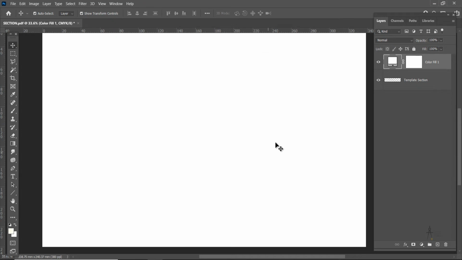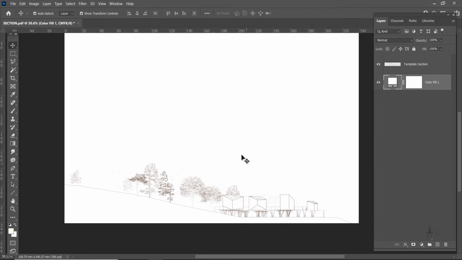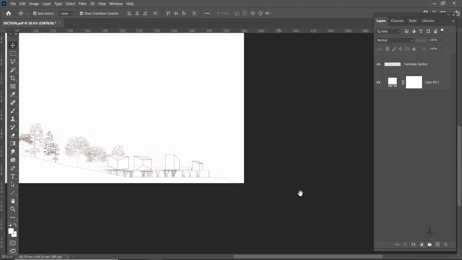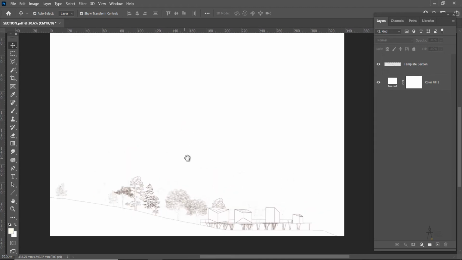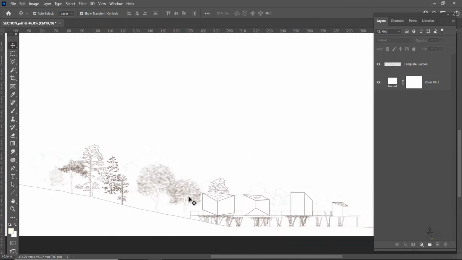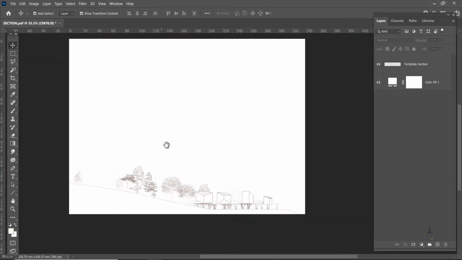And what's happened now? What's happened is that our white background is on the top. Okay, imagine your white sheet of paper is on top of your transparent sheet of paper with those lines. If you drag it and put it behind, you will see your image more clearly. Okay, other things, I'm using the space bar to move around. Okay, and I'm using the scrolling in my mouse to zoom in and out. This makes things very easy.